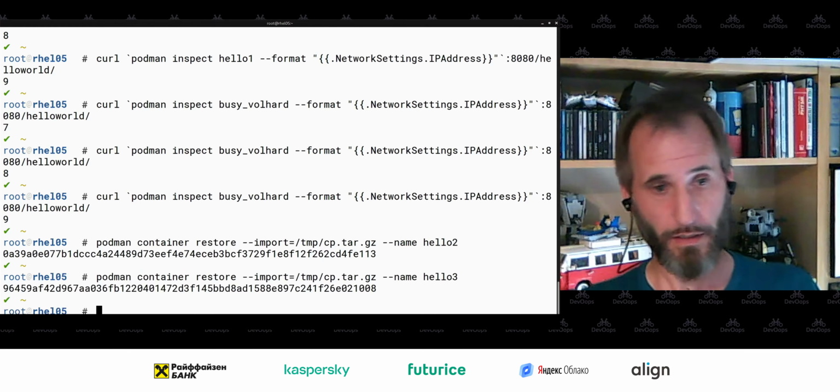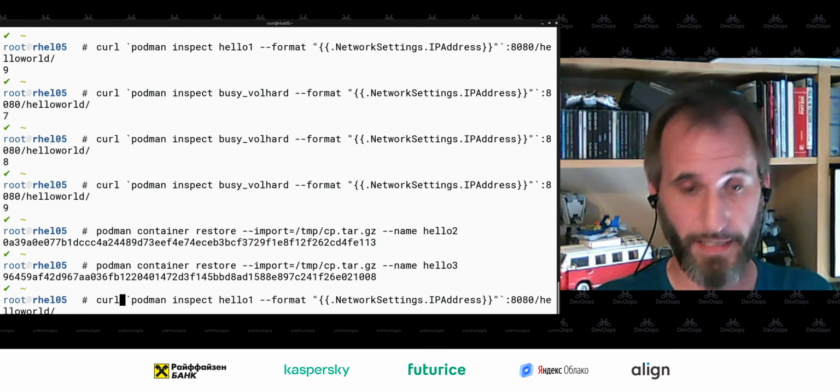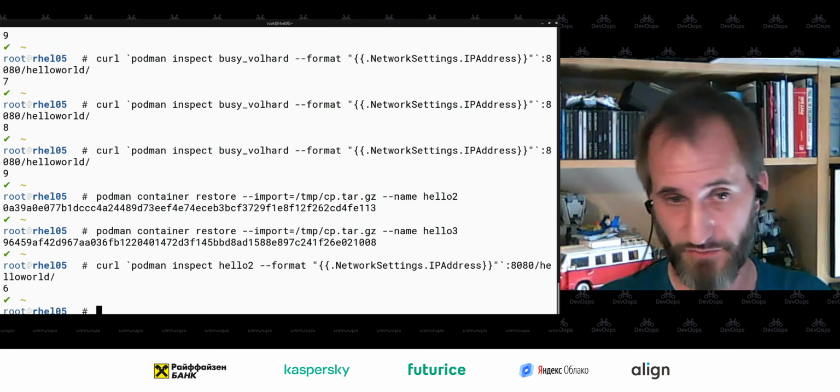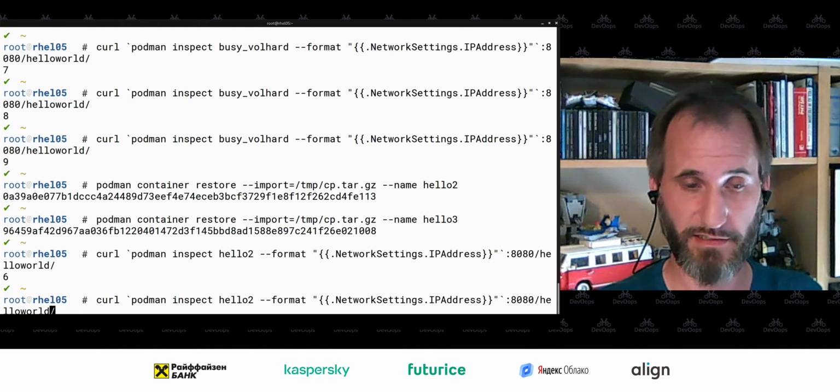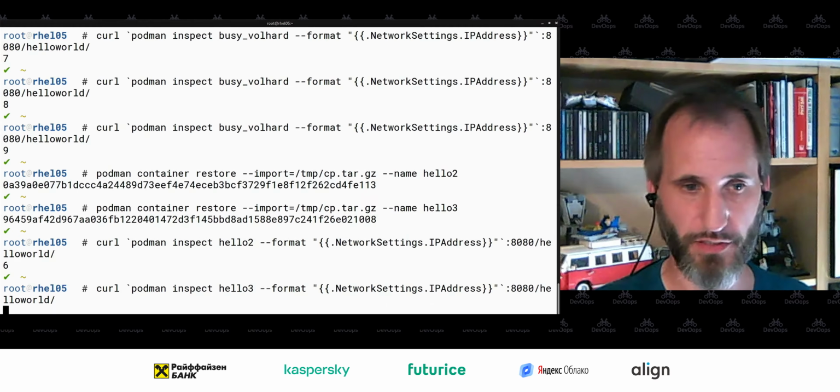So I have now 4 containers running, which are almost the same, but have different states. So this one has a 6, and I guess the same will be seen here when talking to hello3.